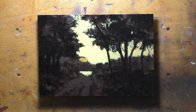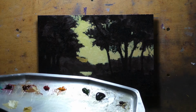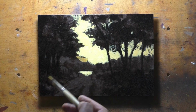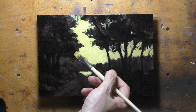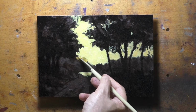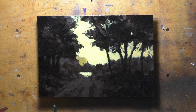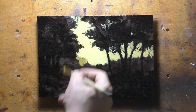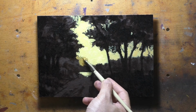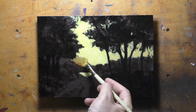To get that complexity. Oh, that's right. Really dark. Let's see how it looks up here. Not bad. More red. Sometimes I slow down a little. Sometimes I give it a little squish.